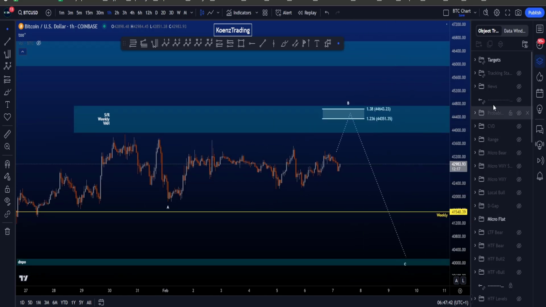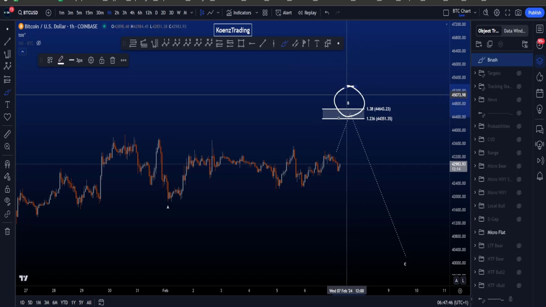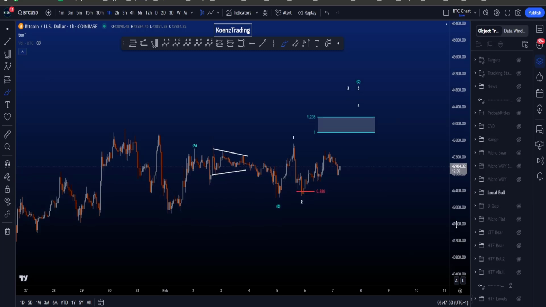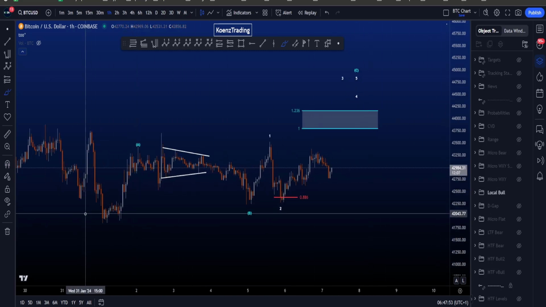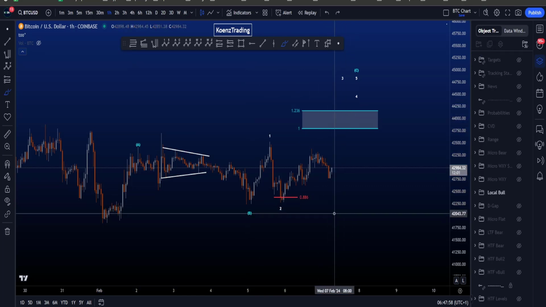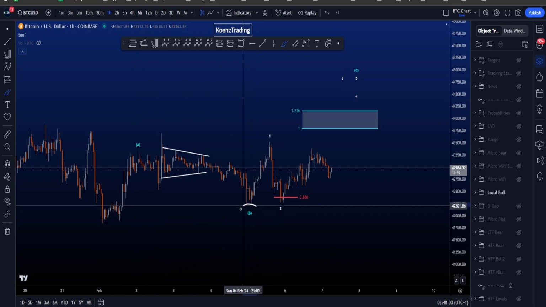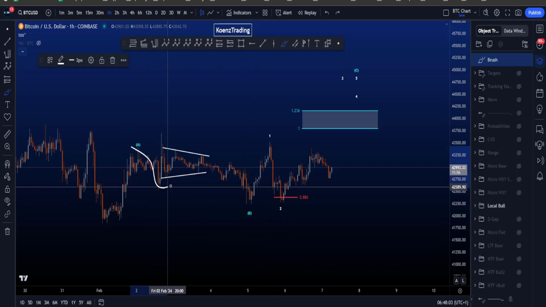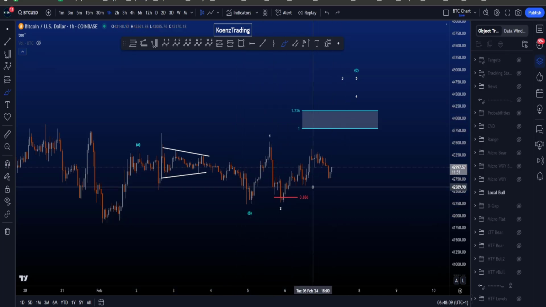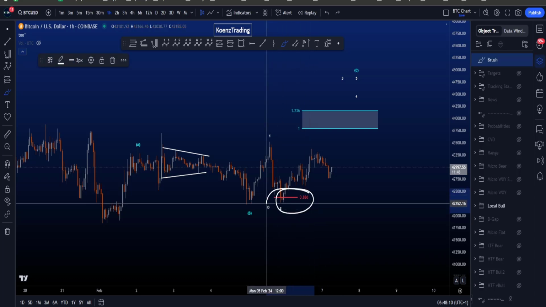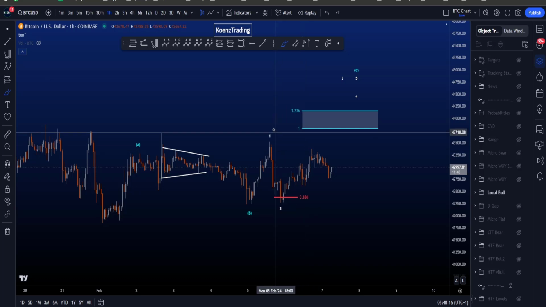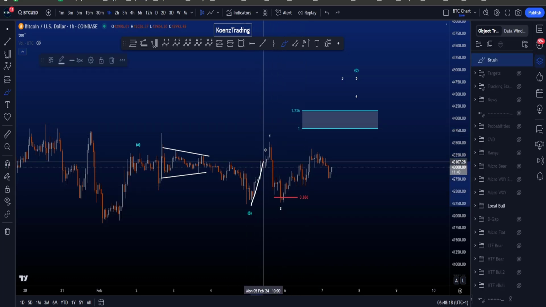If we then zoom in inside this wave B and we look at the 3-wave structure to the upside for this wave B, then we are looking for a zigzag, right? In a wave A, B, and a wave C, 5, 3, and eventually a wave 5 towards the upside. In this scenario, you can see that wave B is at this low over here after then a WXY structure inside this wave B, creating a 1, 2, and continuation. But clearly, this wave 2 retraced to the 0.886, which is rare for a wave 2. Then also, if this is your wave 1, it is a very long wave 1.